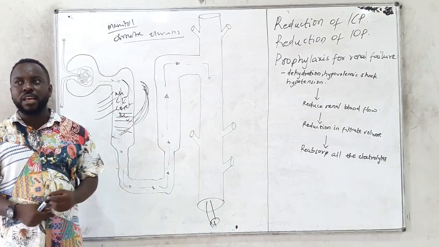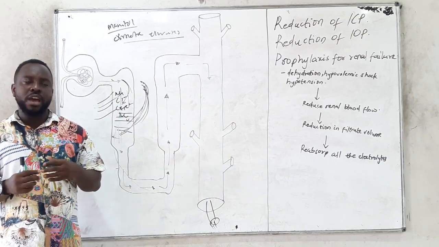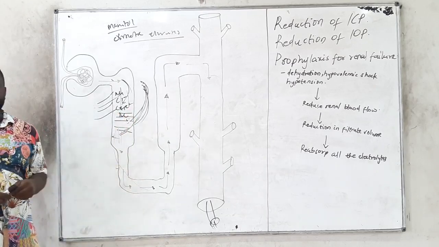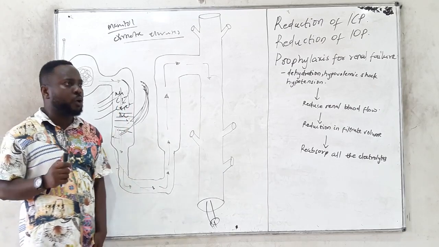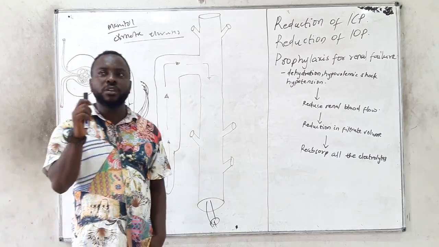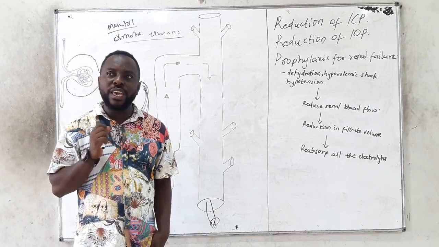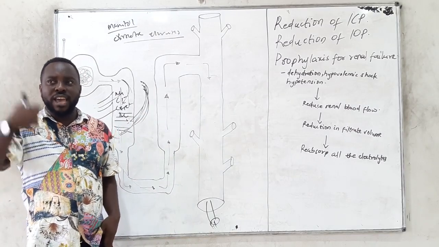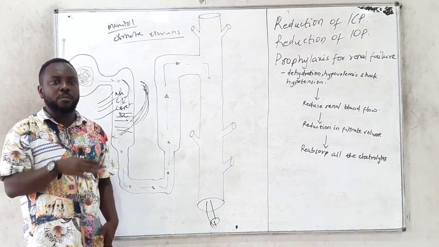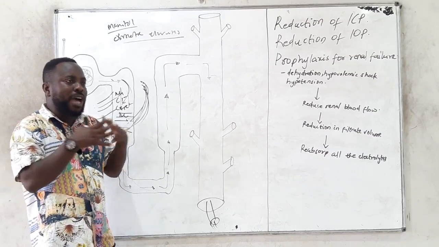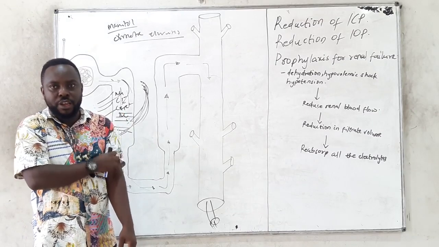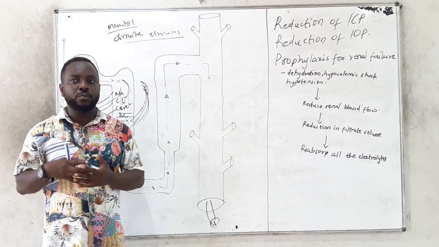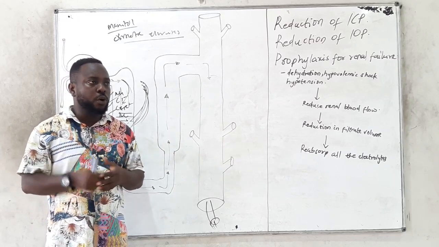As I said, the amount of diuresis produced is similar to the concentration of mannitol in the body. And most of the time, if you are going to administer mannitol, you have to administer it through IV and go slowly. Because if you increase the flow rate, the concentration of mannitol that goes into the body will also increase, and the person will pass out a similar amount of urine. Are you okay? So when you are going to administer mannitol by IV fluid, you have to try as much as possible to run it at a low flow rate.